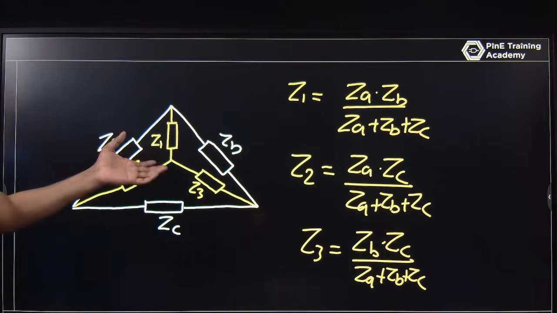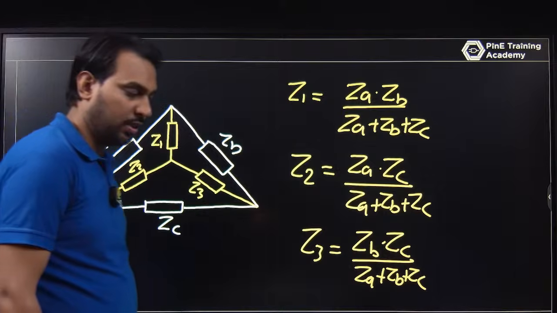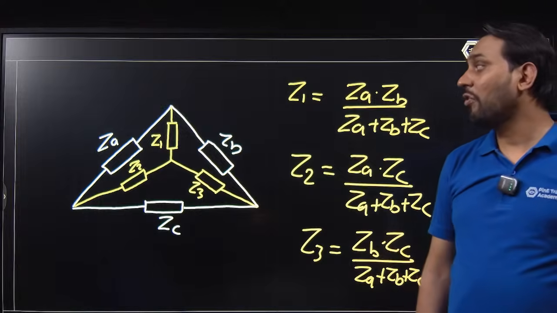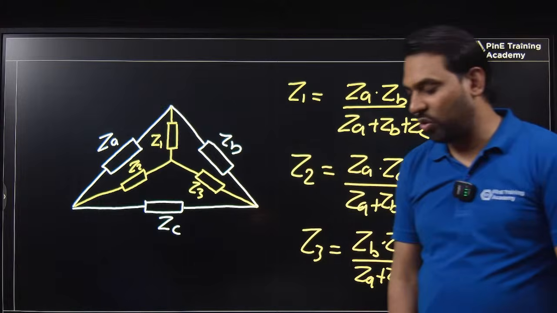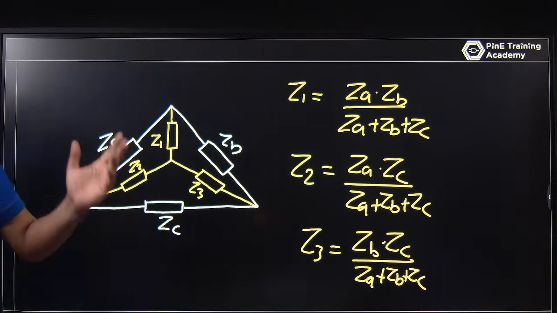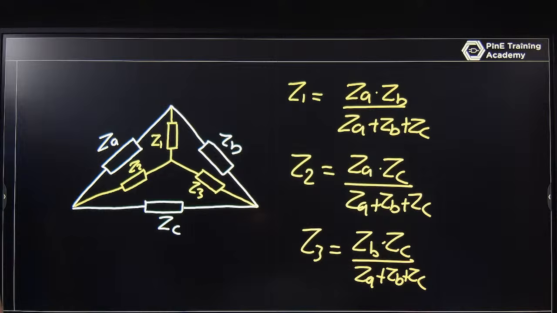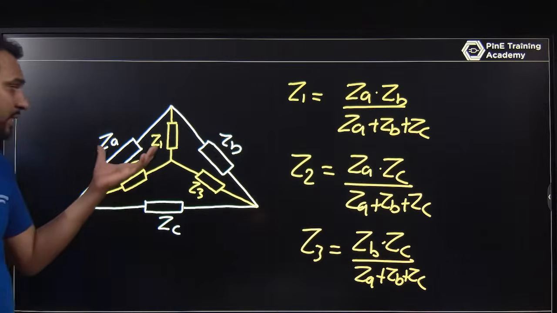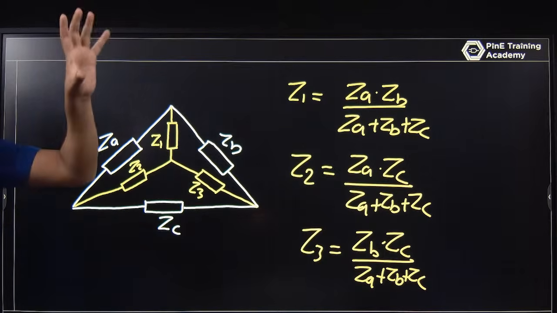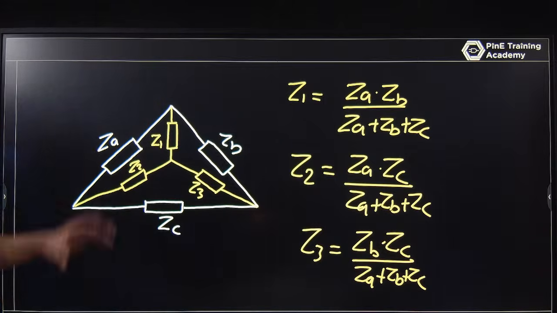You will face these types of questions in GATE if you are interested in GATE. In GATE you will find star to delta and delta to star conversion based questions. One of those questions we can solve, otherwise I will give it in an assignment. So firstly, what I am doing is taking the circuit where there is a delta. If you have a delta, I can convert it into a star, or if you have a star, you can convert it into delta. So that will be easy to solve.